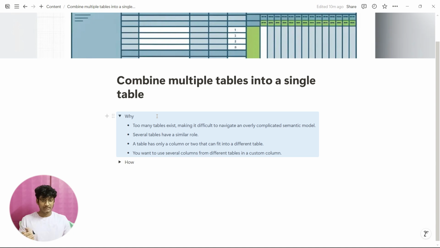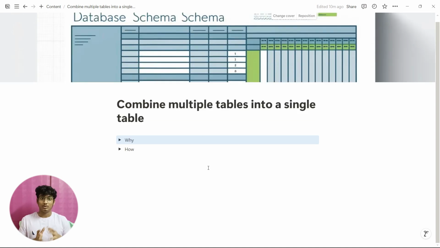And if a table has only one or two columns, it is of no use, right? Yes, it is useful in some cases, and if you can join them or append them, you can do that as well. This is the reason we combine multiple tables into a single table. The basic concept is, if you don't want multiple tables, or if the tables don't serve the needs of the analysis, you can combine them into a single table, that is a master table or master data.